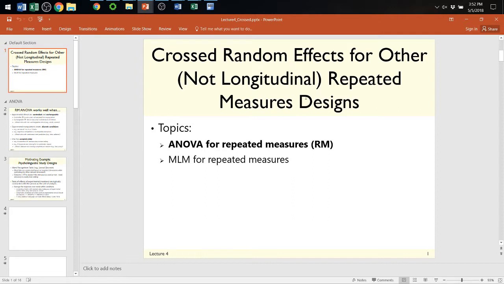There's a story behind this one too. So it's a short little lecture and a short little example. There's a 2007 paper that goes with this. So we're talking about crossed random effects models for not longitudinal repeated measures. So this is for like experimental folks. So you've talked to me about something like this, and someone else did too. I've had a few conversations with folks. So this one's for you.